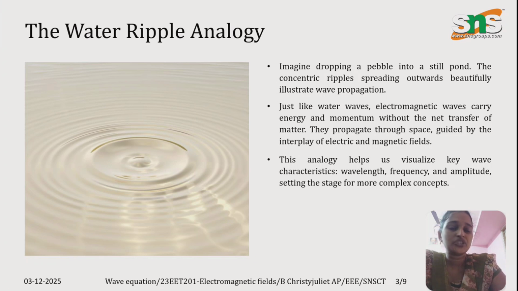It carries energy and momentum without the net transfer of matter. So these propagate in space with the help of electric and magnetic fields. With this analogy, we can easily visualize how waves, which are invisible, propagate in real life, and we can also imagine the wave characteristics like wavelength, frequency, amplitude, etc.